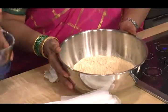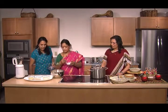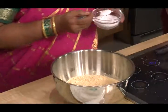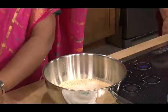So she's going to mix it into a dough. A similar bread dough, but it doesn't need to have any raising time. Right, so she cooks it immediately. Now she's adding salt. Yeah, about 3/4 teaspoon of salt.